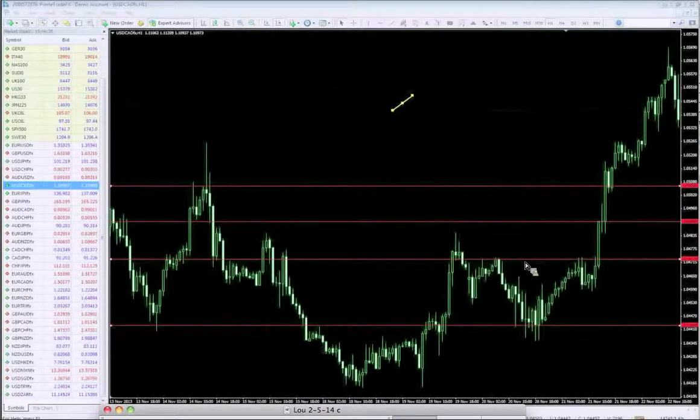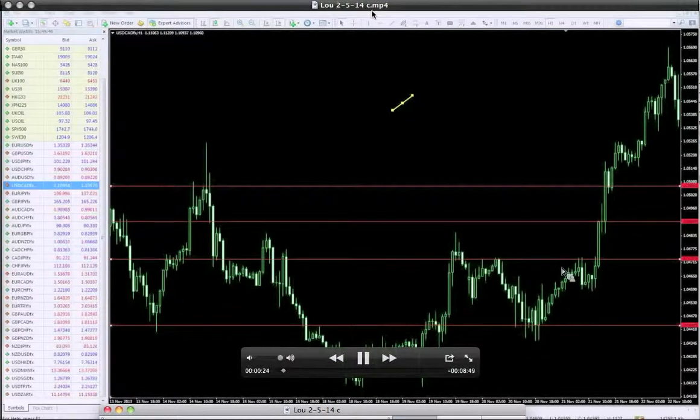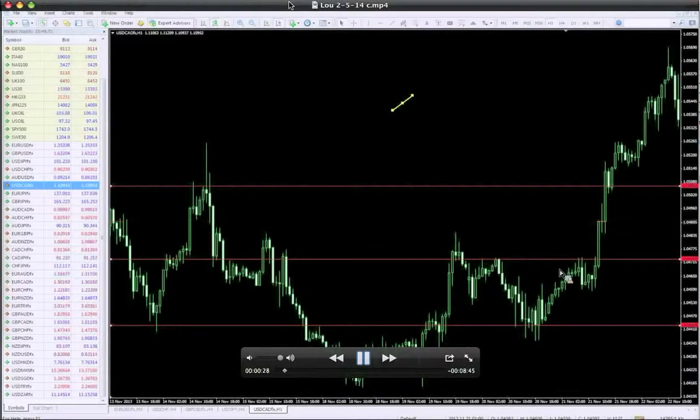Okay, so we covered a number of different things here. And we talked about how to spot a triangle. And there's one right in here. Let me get rid of these lines.